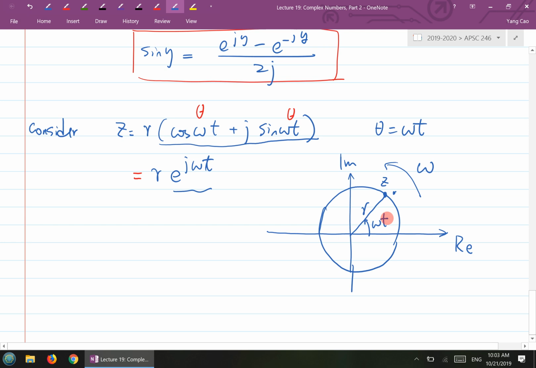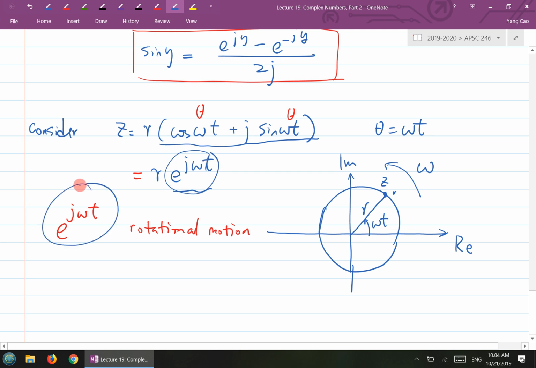So basically, coming back to Euler's formula, if you see a complex number e to the power j omega t, what should come to your mind is: oh, I have a point moving on a circle, counterclockwise, with an angular speed of omega. So you have a rotational motion. Instead of writing cosine omega t plus j sine omega t, you can just write it like this.